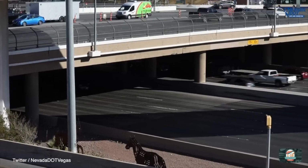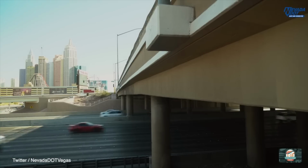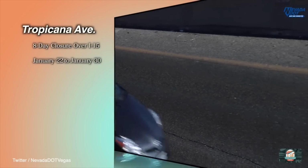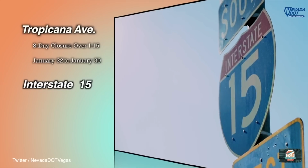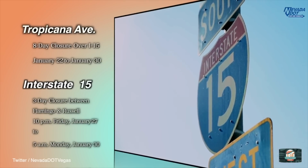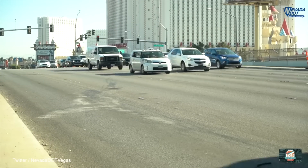So there are some interesting things with this. There will be a new pedestrian walkway added between Tropicana and Arena Drive for access to the T-Mobile Arena. So I didn't realize there was a big deal for that for people across the freeway. I think that's what they're referring to. So that's going to happen. There'll also be a HOV half interchange at Harmon. So there are some other things here, but it's going to be ugly for a while. More turn lanes. Basically, this intersection is just overloaded, and adding Allegiant Stadium not far from there. Obviously, T-Mobile Arena added within the last decade. A lot of stuff added, and they just need more space.